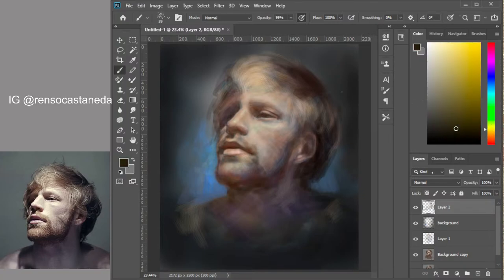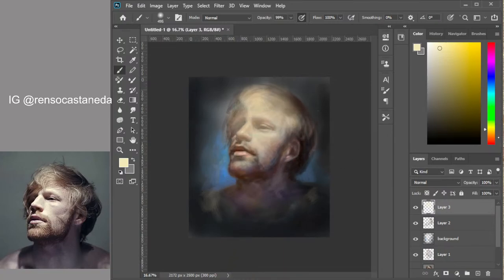What I said, for example, is I'm gonna create a new layer. What I wanted is to keep light here, light here, and make everything darker. Throw some reddish color here. Okay, I like it. I'm just trying, okay? Trying to find some harmony here. But definitely I like this.